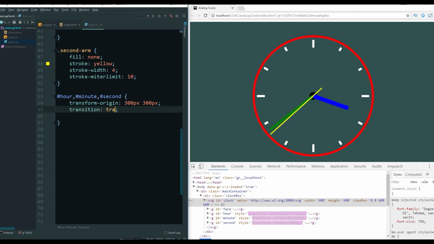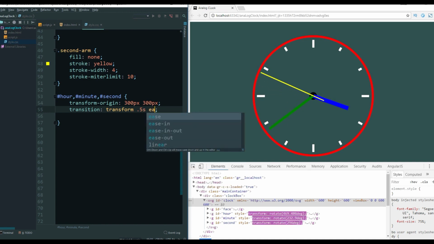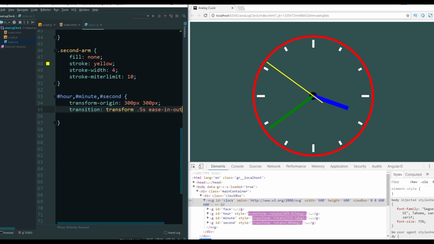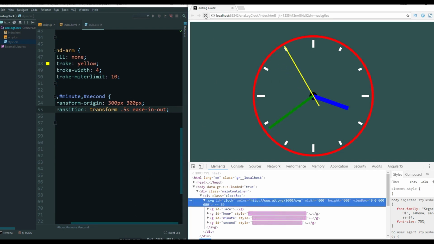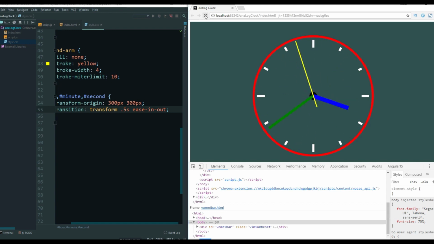So we type transform, and we can say every 0.5 seconds. Okay, and then we can say ease-in and ease-out. That's the animation we want to define. I'm going to save the file and refresh the browser, and this time we will have this animation happening. So it's transforming. Now it's smoother. Every half second it will just jump to the next one. And this is about it.